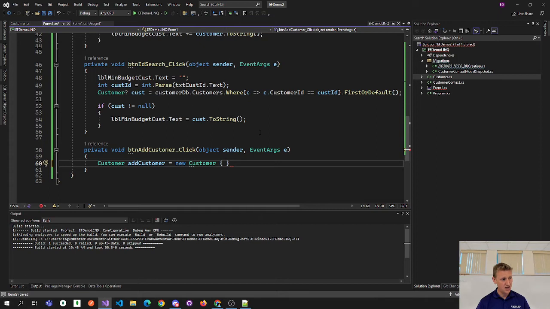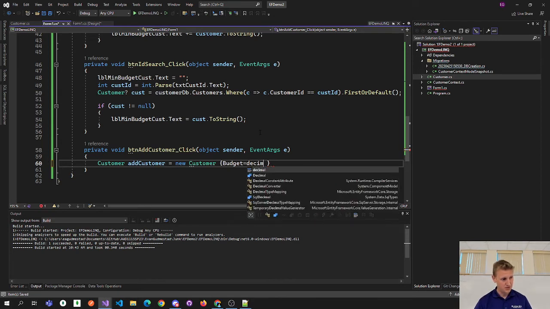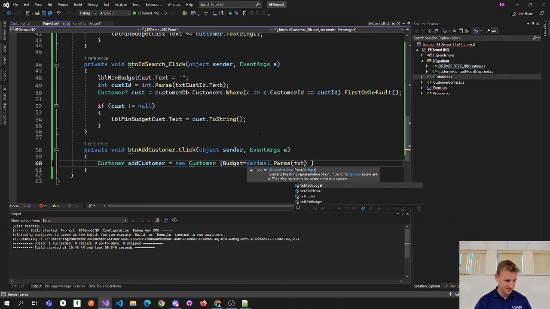And I'll say budget equals decimal.parse text add budget.text.